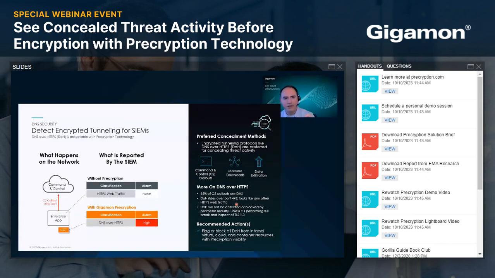But with Precryption, in particular, combined with our network-derived intelligence capability, we can transform these plain text packets that we receive from Precryption into metadata, enrich it with information about the protocol so that we can say this is DNS over HTTPS, and send that to a SIEM. So the SIEM will see it as DNS over HTTPS instead of just regular HTTPS web traffic, boosting the power, the performance, the capability of that SIEM.